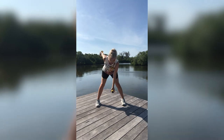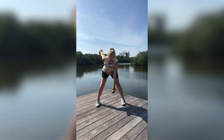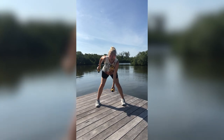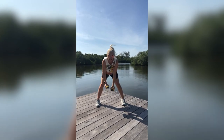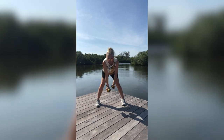Right side, nice. Left side, right side, left side. Great job, guys. Keep it going. If your weights are getting too heavy, you can always drop them. Just do it with a fist. Or if you're not able to do it with weights at all, you can always just ditch the weights. You can do these exercises without weights.